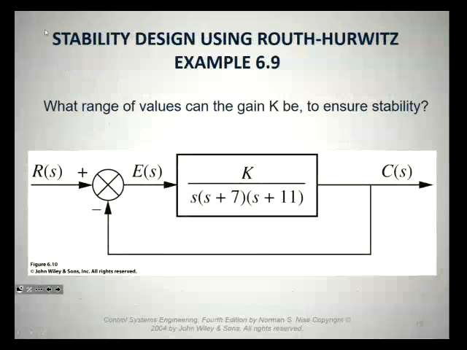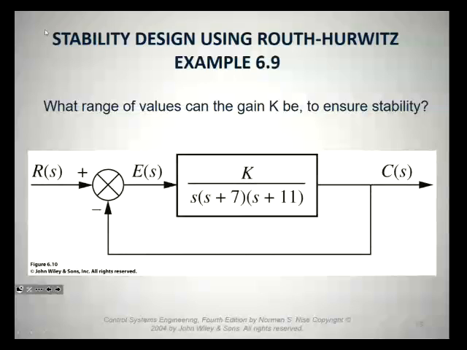Okay, then you can also work backwards. You can use the Routh-Hurwitz table to determine the system gain, kind of similar to when we looked at gain margin and phase margin with our Bode plots. Remember I said if you add so much gain, the system becomes unstable. So you can work out how much gain you could add without having a problem. You can do the same with Routh-Hurwitz.